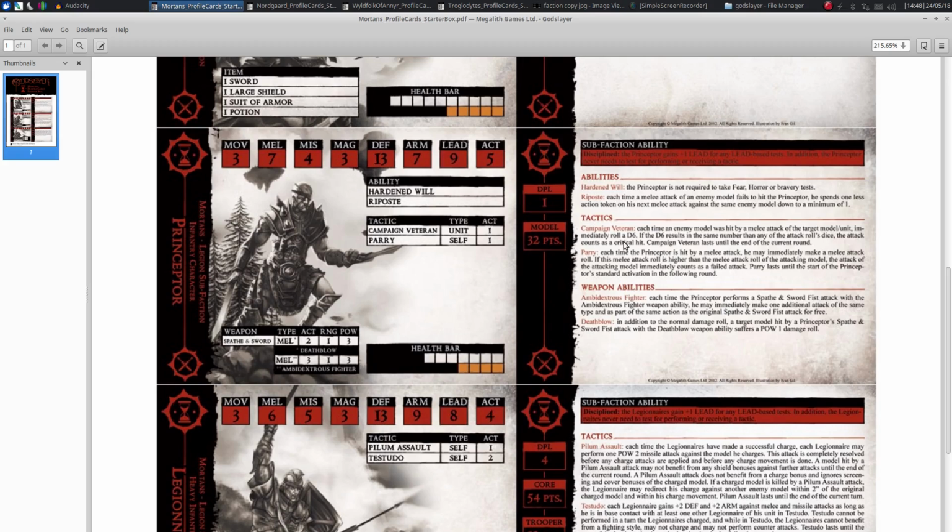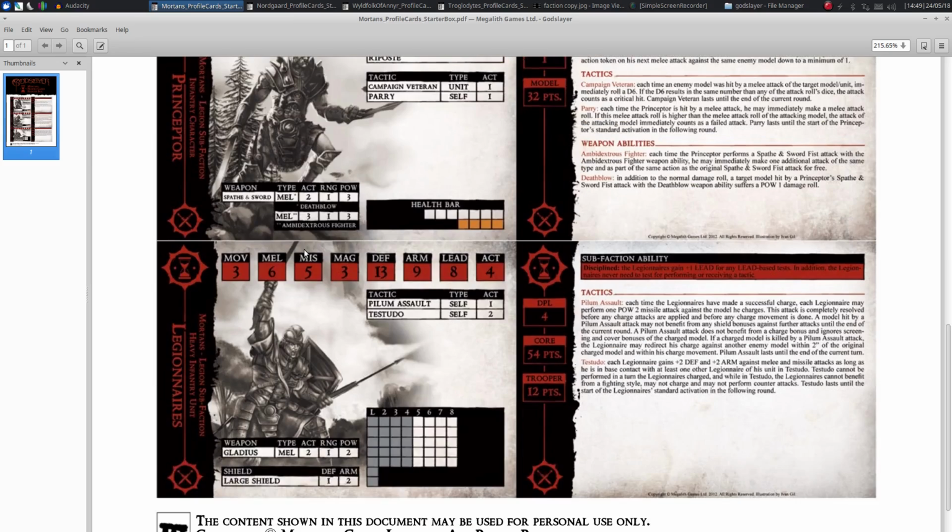Tactics, Campaign Veteran, each time an enemy model was hit by a melee attack of the target model unit, roll a d6, and it becomes a critical hit. Well, that's pretty good. You can basically generate critical hits. Parry, each time the Preceptor is hit by a melee attack, you may immediately make a melee attack roll. If this melee attack roll is higher, then basically it's a failed attack, so that's pretty good. Weapon abilities then: Ambidextrous and Death Blow. So Ambidextrous, he gets to get a free attack, and Death Blow, in addition to his normal damage roll, a target model hit is going to suffer 1 damage, so an automatic 1 damage. So he's a pretty good model and pretty good second in command sort of guy.